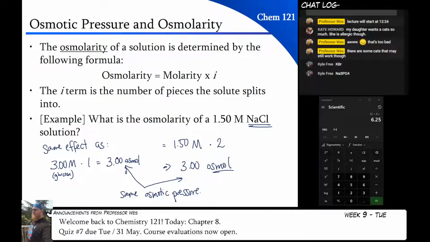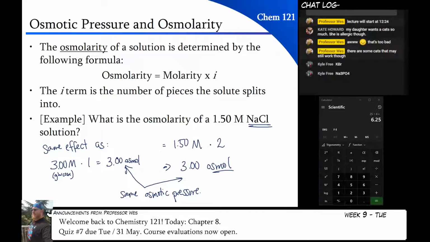So you can calculate osmolarity and then use it as a reference to compare things if you know the molarity of the original substance. Now, in healthcare, we've already done that for you. And if you look really carefully on a bag, let me look at an IV bag, the fine print.